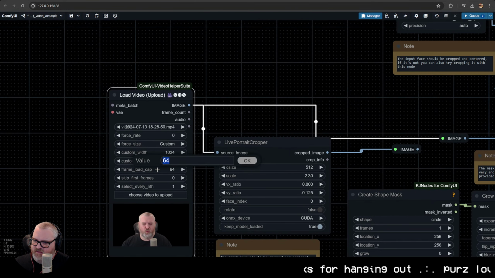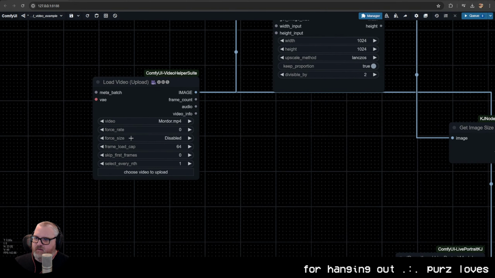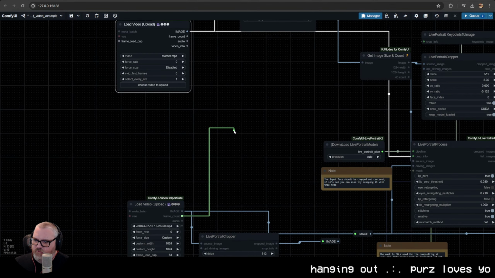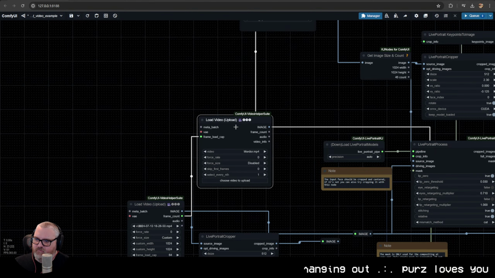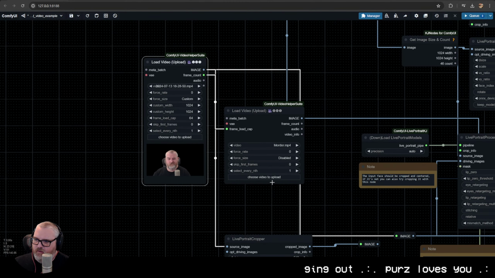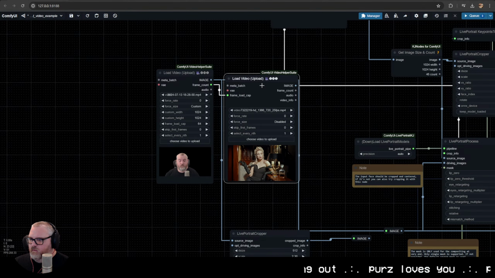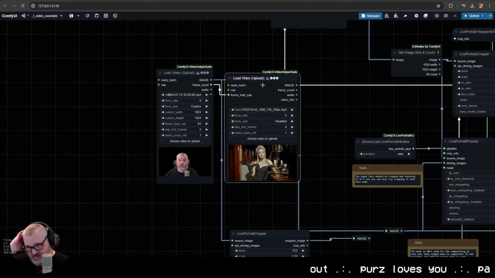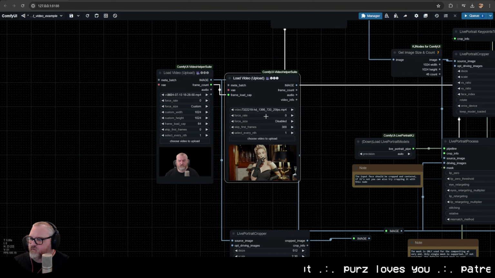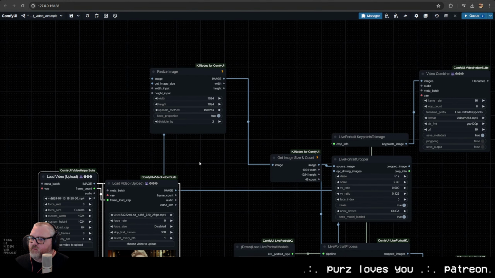And then we're going to set that to 64. Yeah, so that'll load 64 frames of video. Take this frame count out and take it in as this load video's frame load cap. So our frame count out into the frame load cap of the destination video. So the source video will determine how long this one runs for. Then we'll grab our lady and let's just go like, I don't know, skip first frames, 300 or so. Go back to that close up again and make sure this works. 64 frames, image, blah, blah, blah.